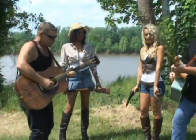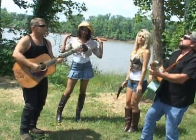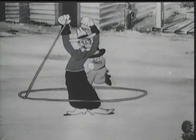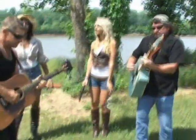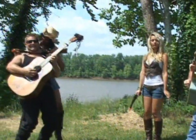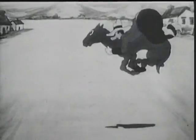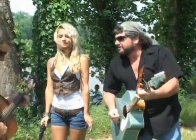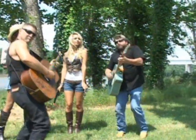Cowboy up, ride 'em down. Ain't no cowgirl gonna get me down. You can hurt me, baby, but I won't make a sound. I cowboy up and ride 'em down. I'll play now.